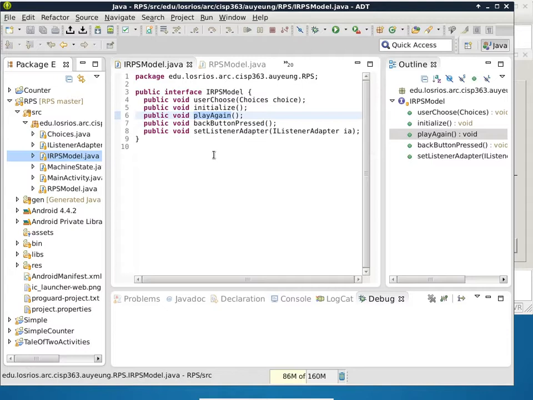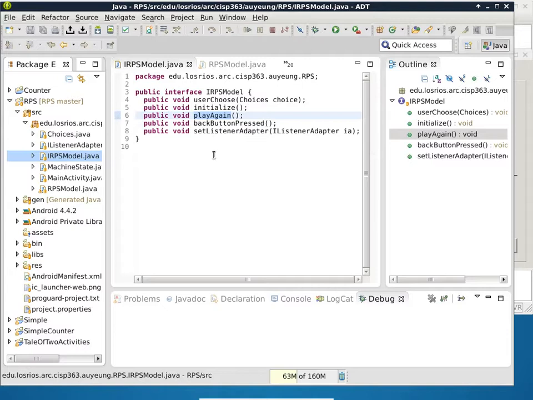In other words, I'm removing an inheritance restriction based on class, and when I go through an interface to specify the type of something, that makes it possible so that RPS model or whatever a listener adapter is connected to can be anything that implements this particular interface. It does not have to be a subclass of RPS model.